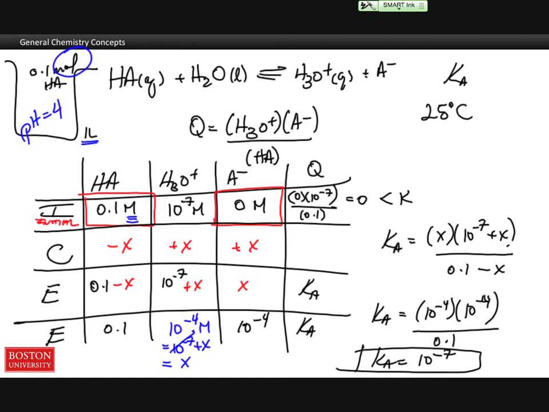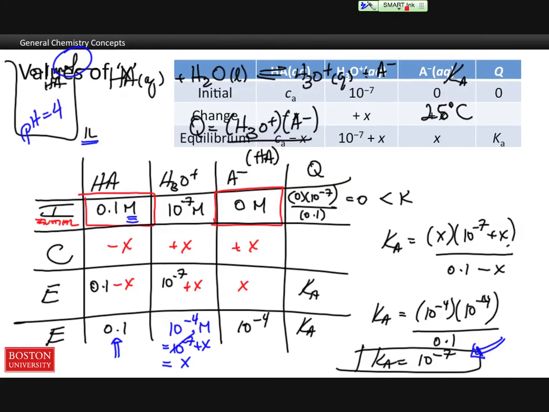So let's review. We started off with the premise that this is a weak acid. A weak acid means that some of it reacts, but not all of it. And we get a K value that's not large, but it's also not smaller than Kw, which is the autoionization constant for water. We end up with a substantial amount of hydronium that forms, 3 orders of magnitude more than what we started with. But we have nearly 0% reaction of the original acid.